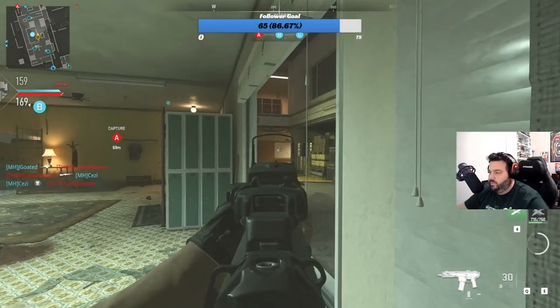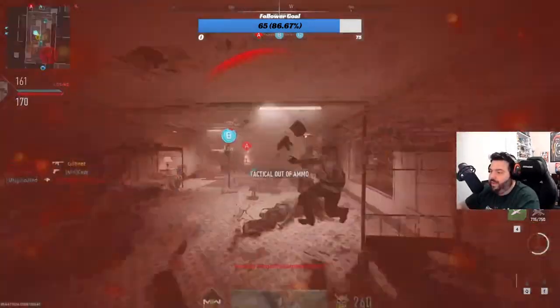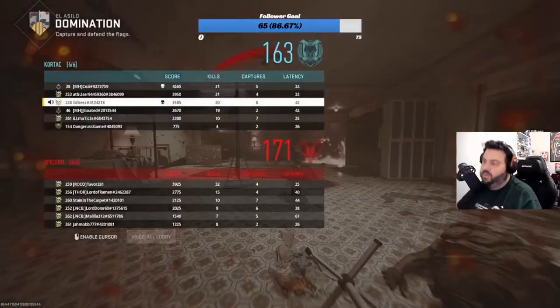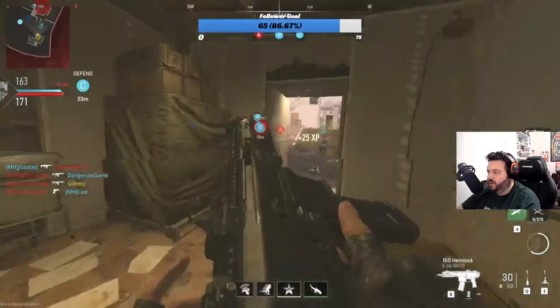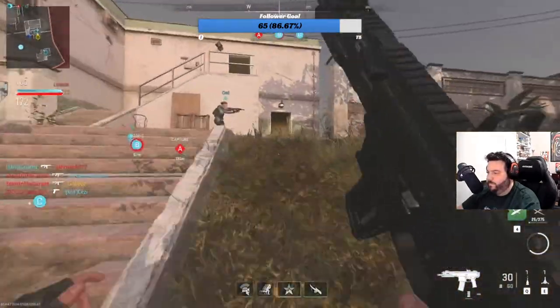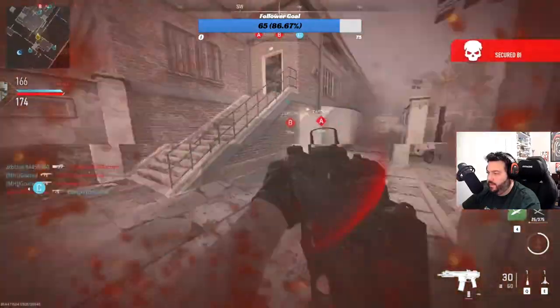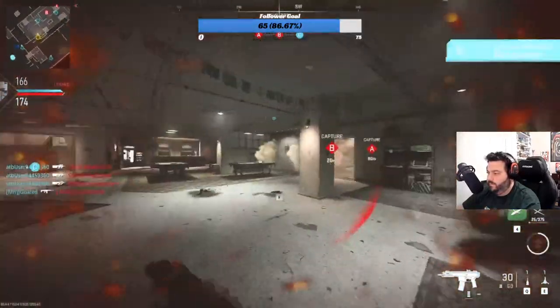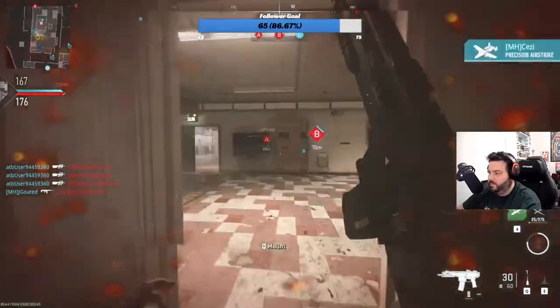Do I advance us if I defend C? Oh my god, I hit the wrong button. They're going for B. We're losing Bravo. We've lost Bravo. We're taking Bravo. Bring the airstrike on the way.